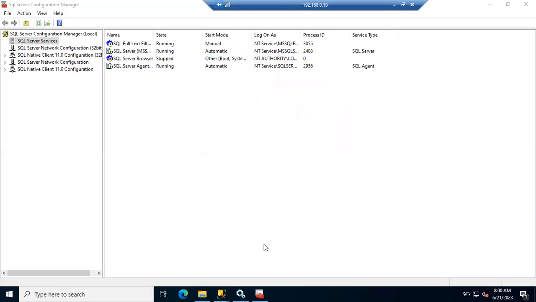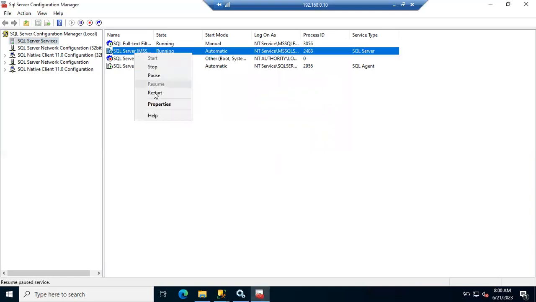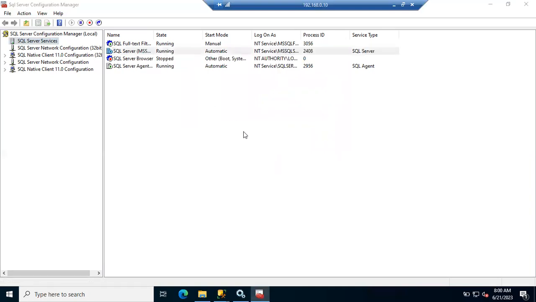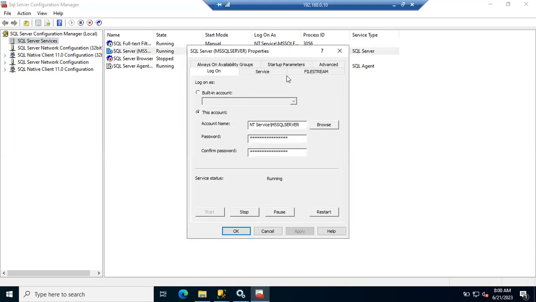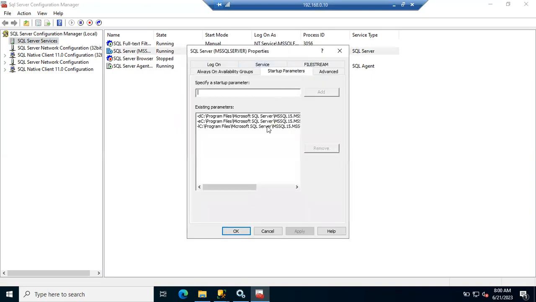No issues. Right, now if you go to the SQL Server properties, there you can see one tab called startup parameters. If you open this, you can see 3 files are there. What are those 3 files? -d. What is meant by -d? Master database data file. Okay, next -l. L means log file, D means data file, master database log file. Finally -e means error log. Okay, so you can see error log.